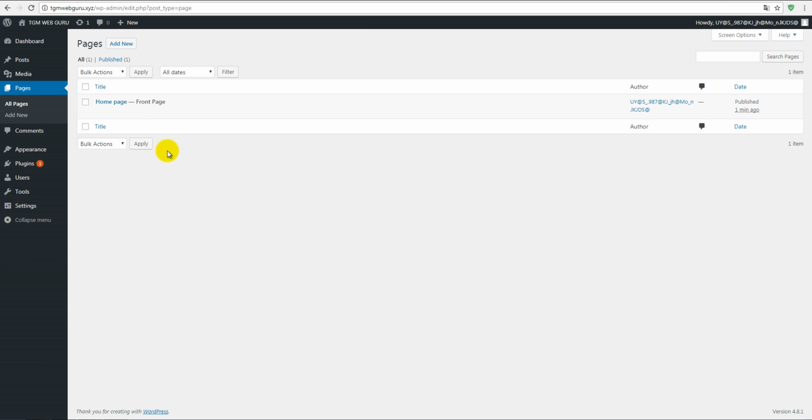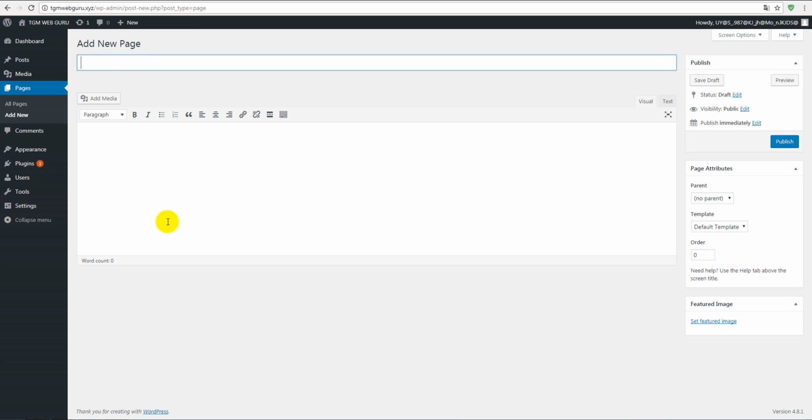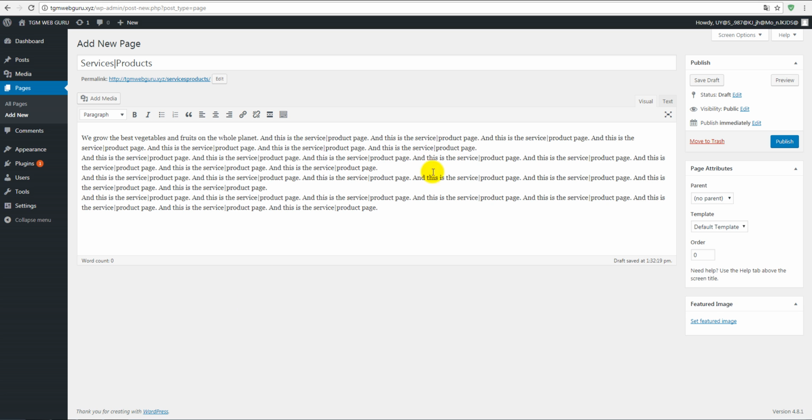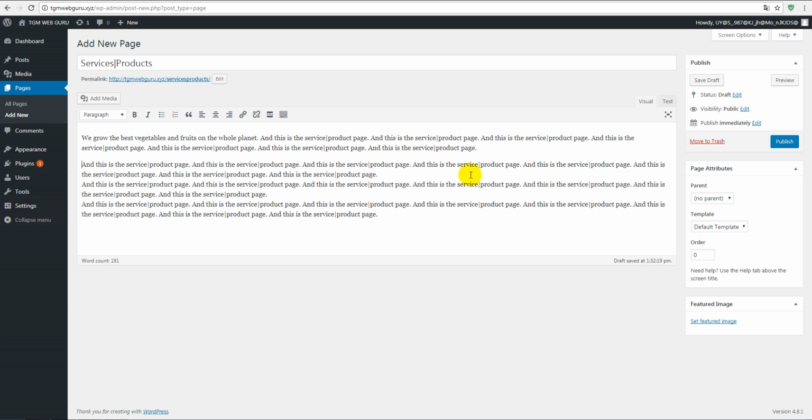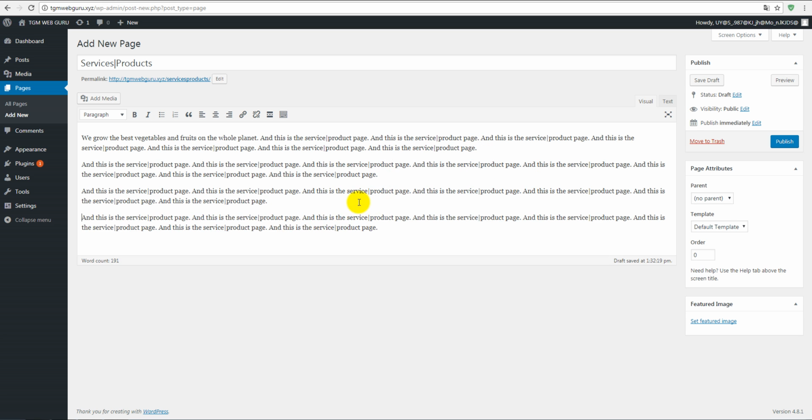Add more pages. We're gonna create a page called services or products. I call it services or products. You will name it according to what you're offering, services or products. So for the test purpose, we'll leave it as it is.